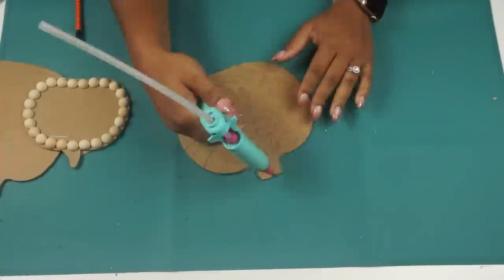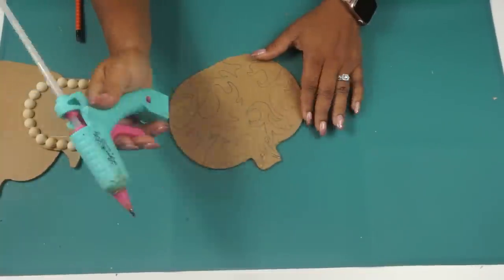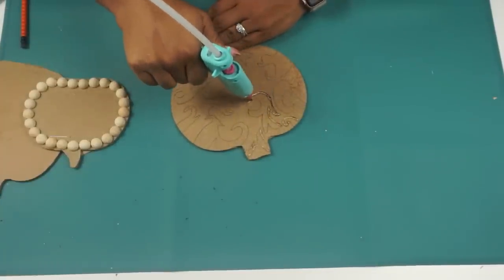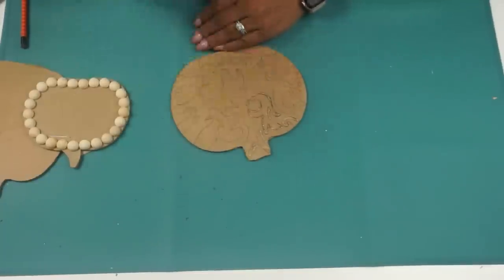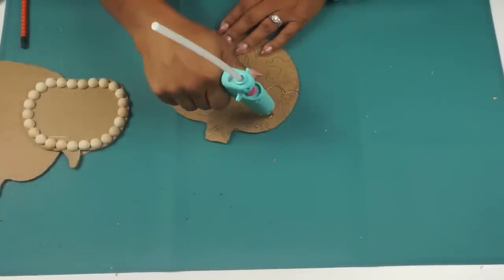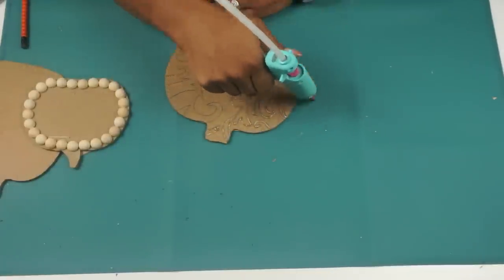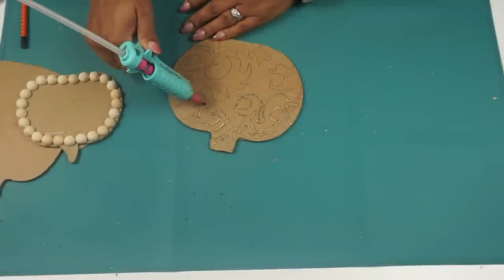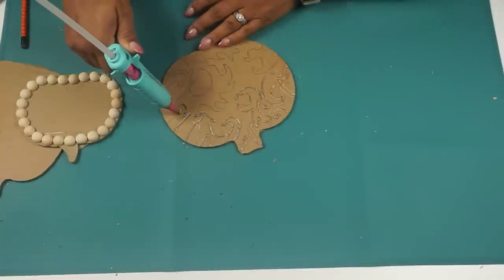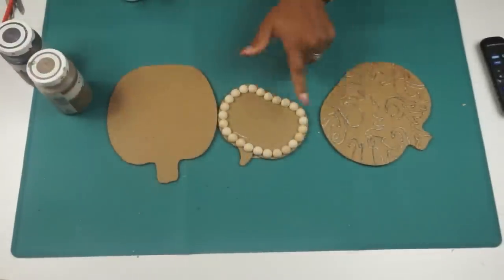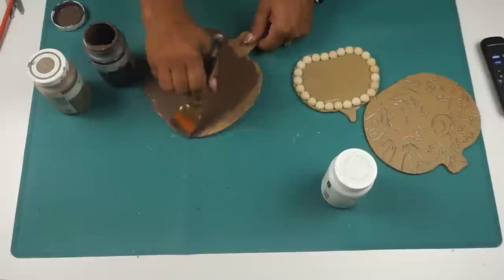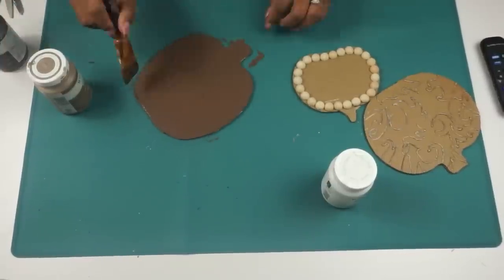After I'm done with the tracing, I actually am using a brand new technique I've never used before and I'm just going to use hot glue to trace over what I just traced. I tried to do this freehand with the hot glue, but it just didn't work out. Tracing it with a pencil actually helped me trace it with the hot glue a lot better. And then what I'm doing also is making sure that all of my flyaway pieces are not on my pumpkin face because once you paint over this, you'll see all of the little flyaways on there. So make sure you end and begin at an area where you can pick up the little flyaway. And yeah, I just kept going until it looked the way that I wanted it to.